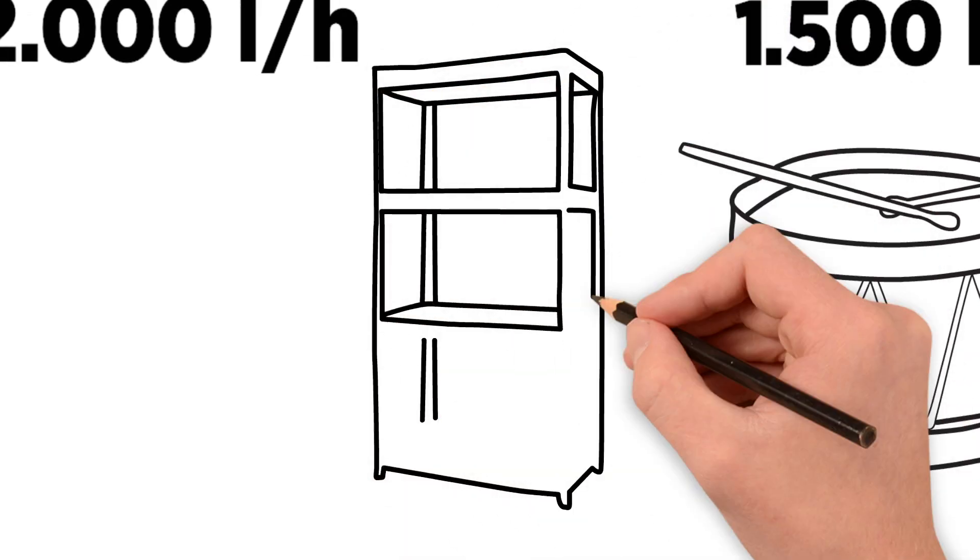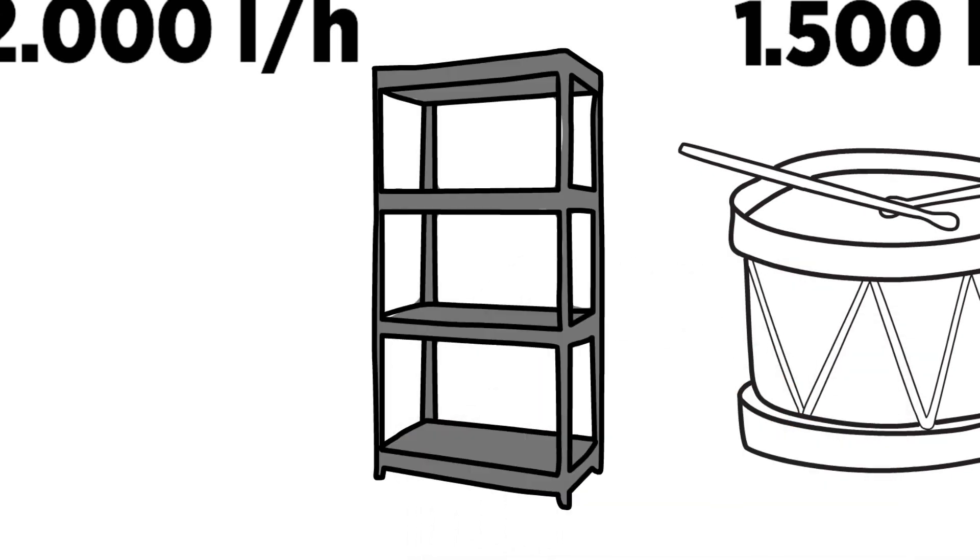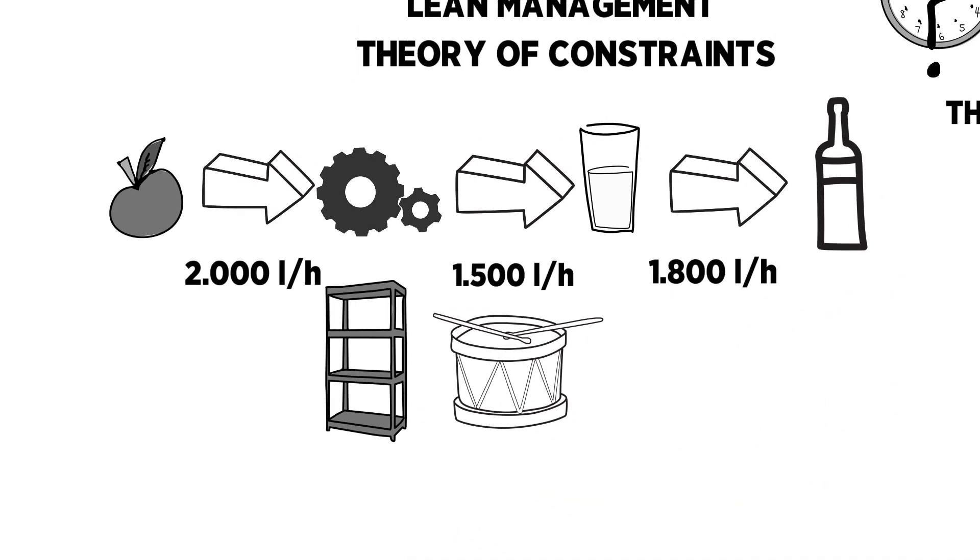A buffer needs to be built in front of the filter system. The buffer saves the continuous flow of the production. The stock of the warehouse gives information about how much output must be generated by the press to save the output of the filter system.